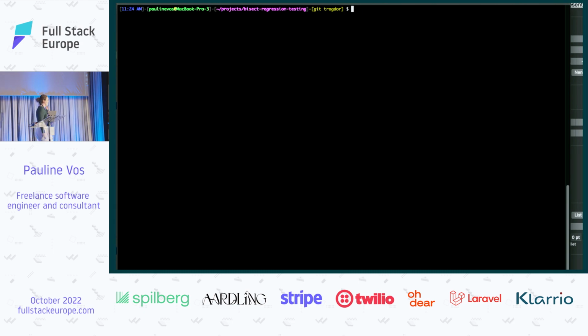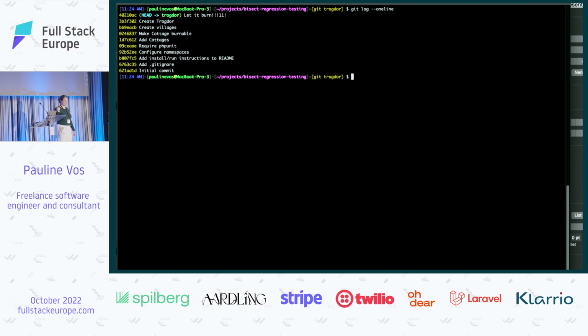So this repo is just a tiny little application called Trogdor. Who remembers Trogdor? Anyone? Yeah, my old internet people. Okay, so Trogdor is a dragon man, and he goes around villages and burns them because that's what dragons do. So that is a little CLI application that emulates that.